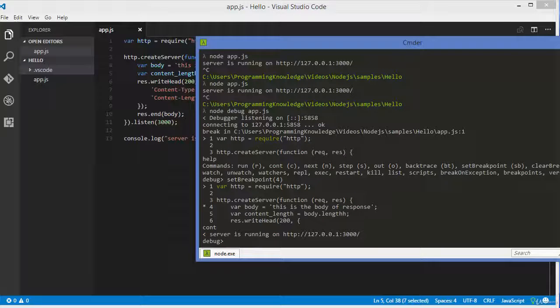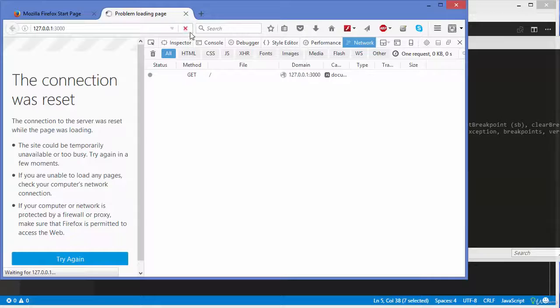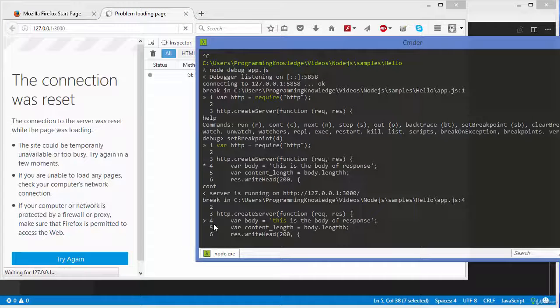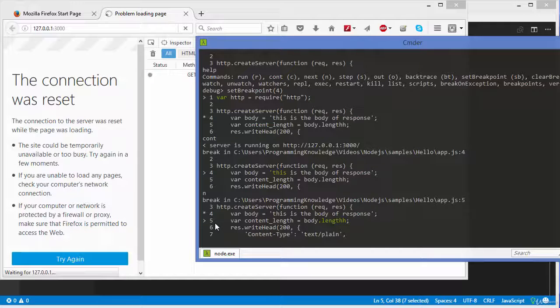Okay, and then when I refresh my browser once again, I can see the breakpoint is met. Our breakpoint is at 4, so we are on our breakpoint. Now in order to go further, you can type S to step into, or if you want to go next, then you can type NEXT. For example, I will just type N for the next command, because for next you can use either N or next itself, and press enter, and we are on the next line.